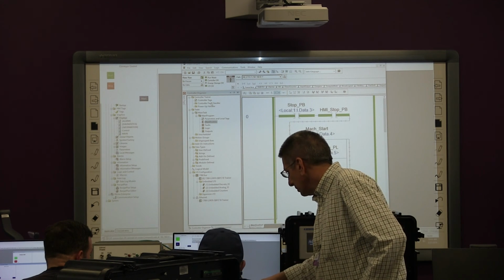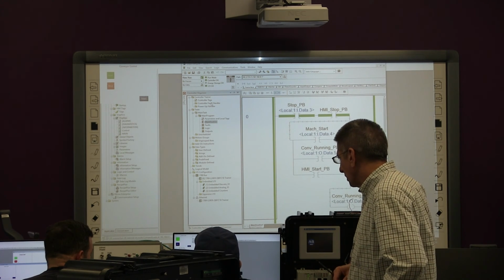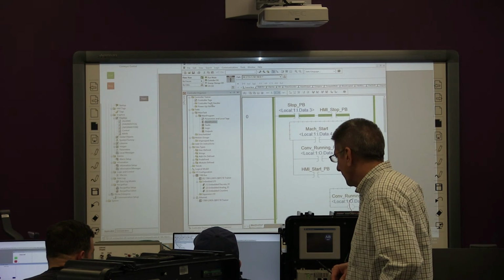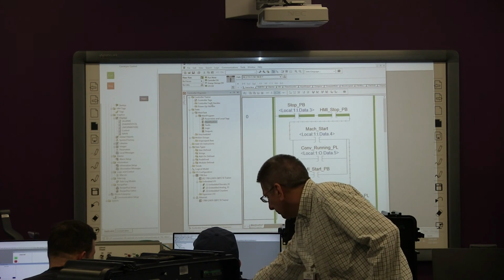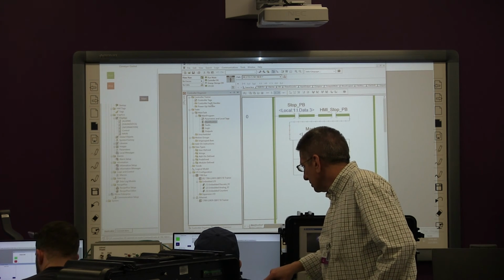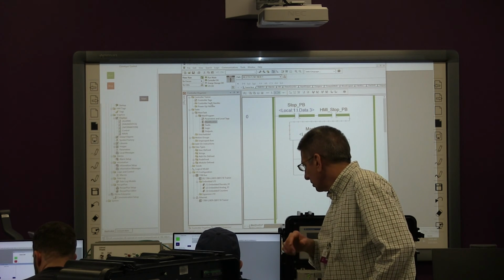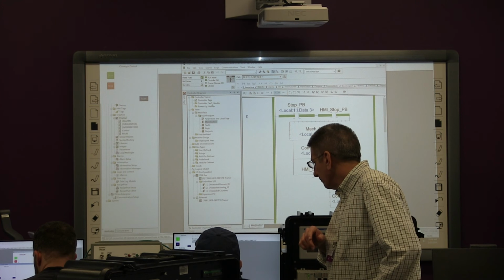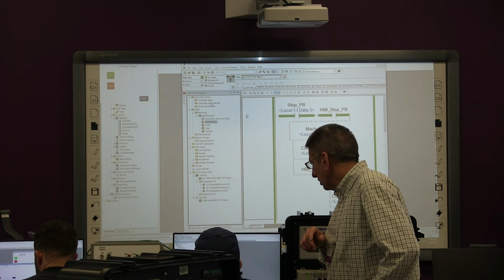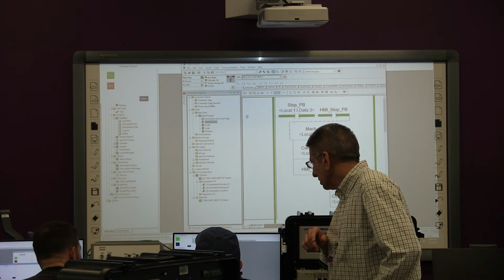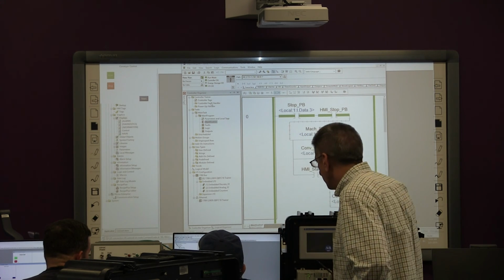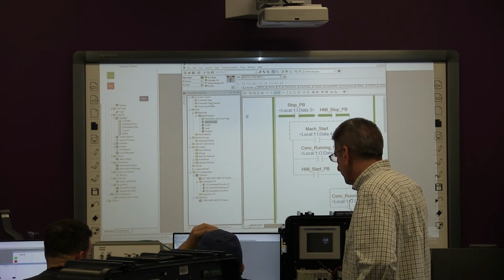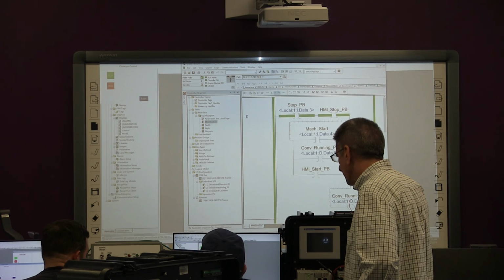Keyboard. I just put X. Computer. X. Yeah, there you go.